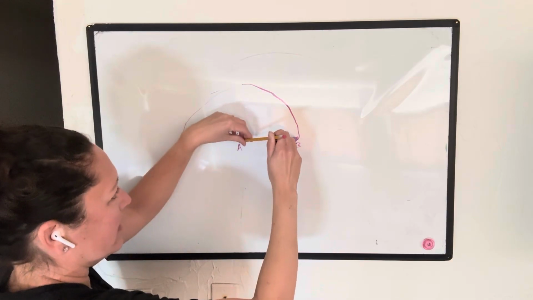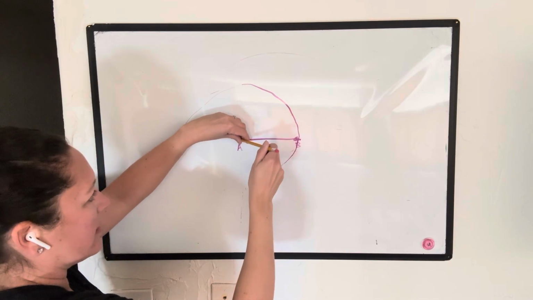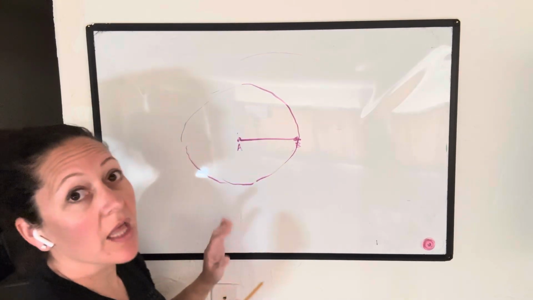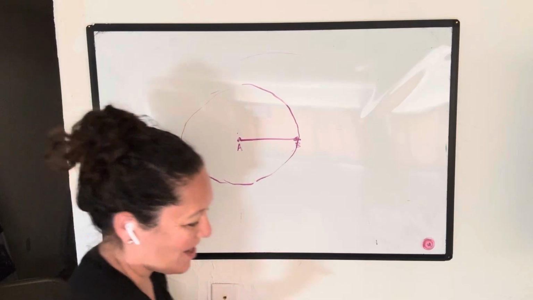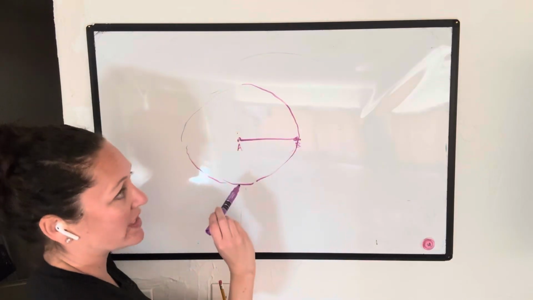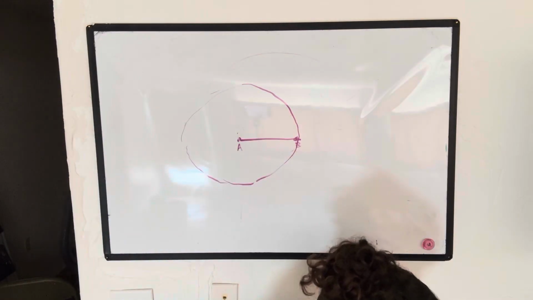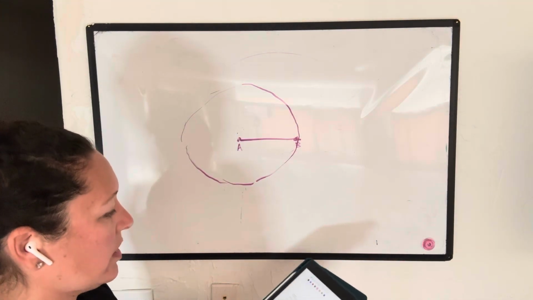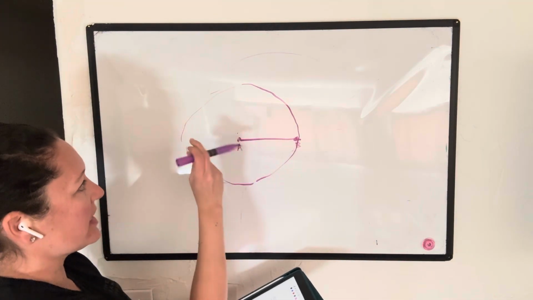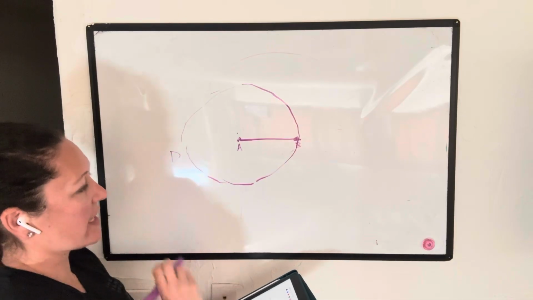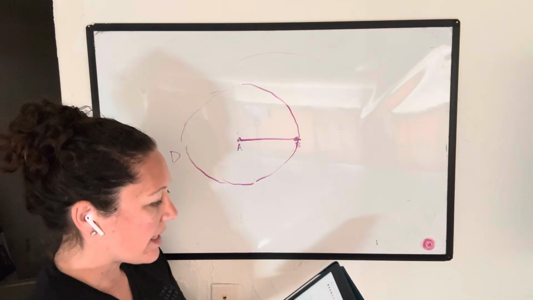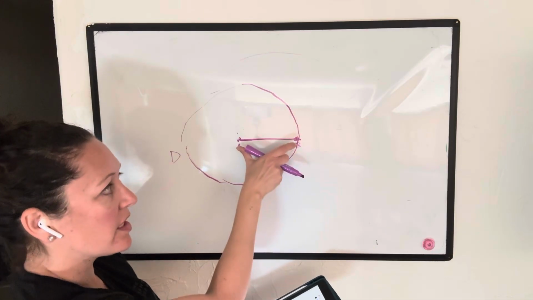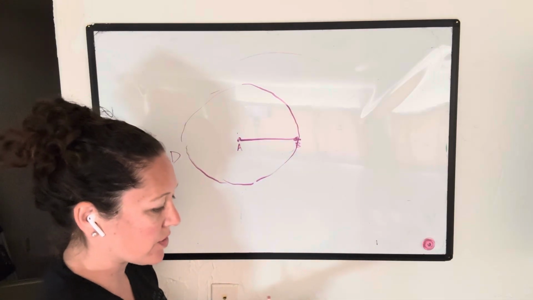Oh man, to make a circle. Okay. This turned out a lot better in class, I promise. And we're going to have some points on that circle, but I'm not labeling them yet because I don't have them drawn. But we are going to have points B, C, and D. And so D is kind of like over here. And then again, with B being the center point, you're going to use your compass and measure that same length.